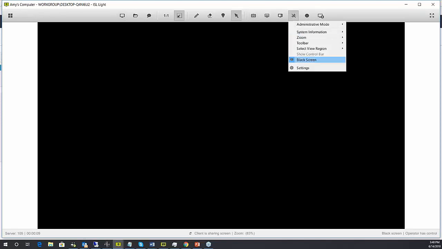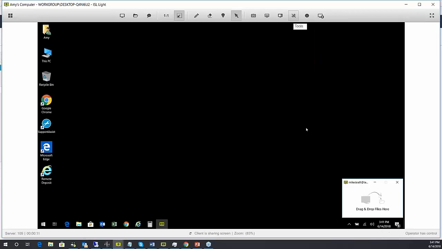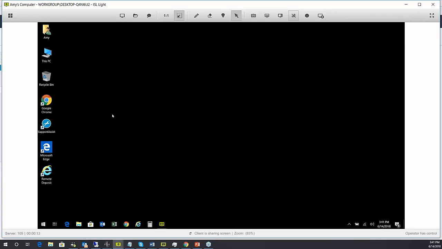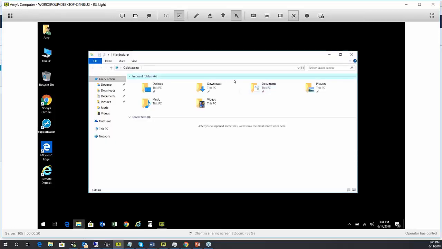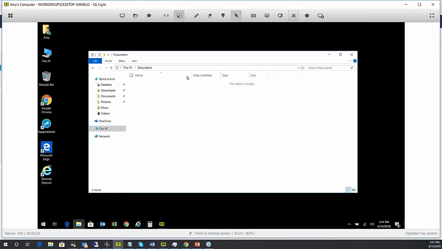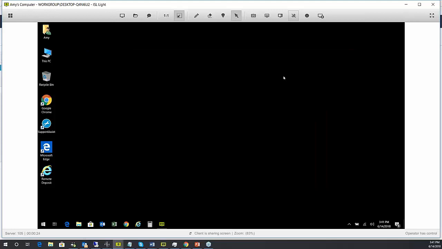And I think I've got, let me turn that off. Yeah, so this device right here, remoted into it. I can take full control. I can do whatever needs to be done. I can hop in here. I can hop into the documents. I could add some software, remove something, browse the web, whatever I need to do.